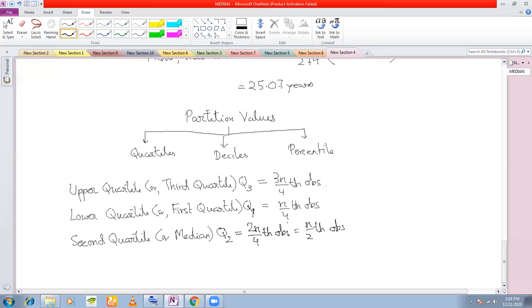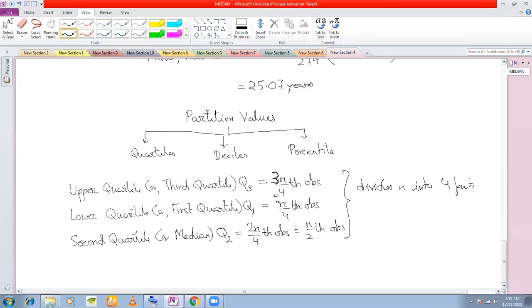Now quartiles, as the word suggests, quart in English means a quarter, which means 4. So whatever quartile we are discussing, it divides n into how many parts? It divides n into 4 parts. See, you see the denominator here, n by 4. So we are dividing n by 4, except that in the third quartile we are taking a 3 here.